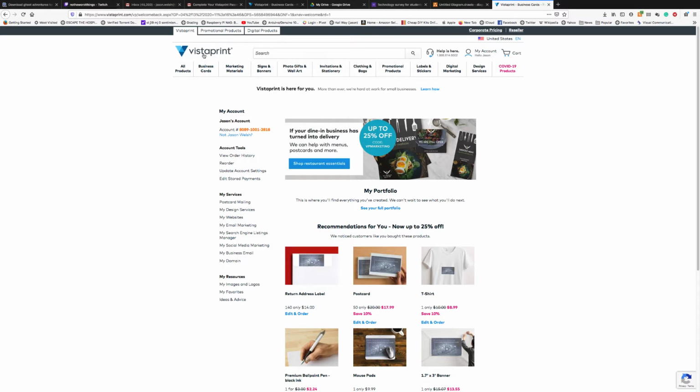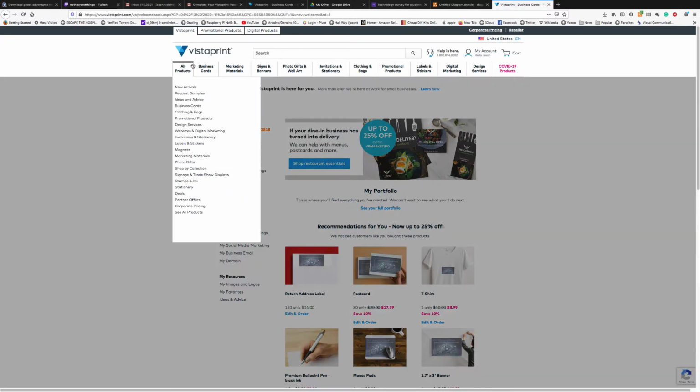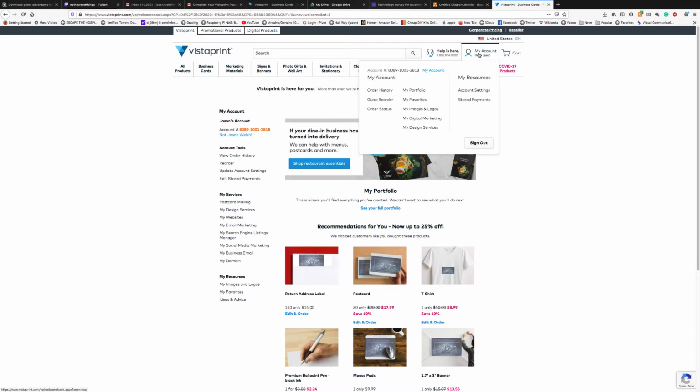So let's explore what this is, like how to use it. And you can even use this to make practice pieces. That's important. In other words, let's say I don't know what my practice piece might be, just to learn the software, I can skip ahead, go to Vistaprint, look for something that I'm going to show you here in the upcoming part. And once you find this thing, you can do a practice piece. So your first step is go to Vistaprint, make yourself an account. It's absolutely free. You don't have to pay anything, but it would be almost a requirement if you want to go further.